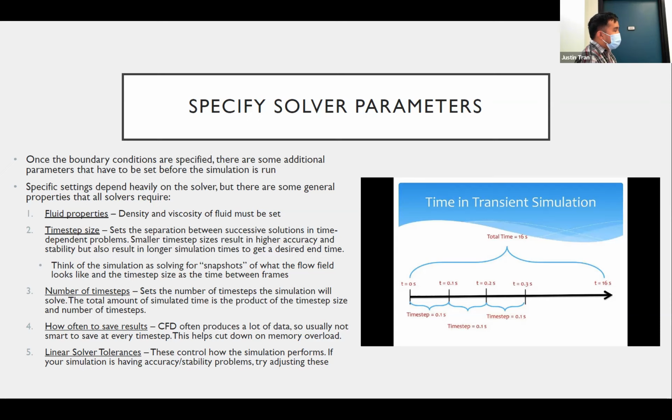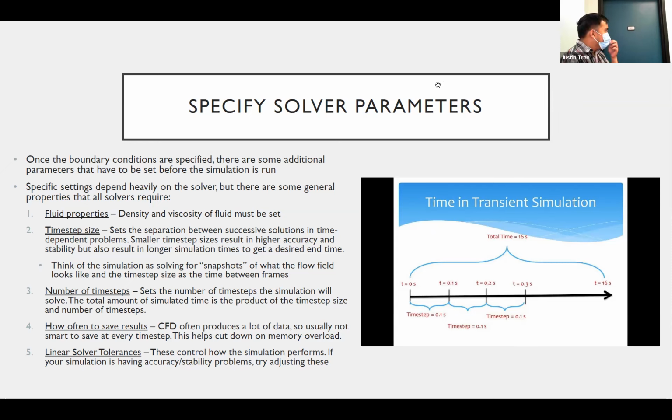But of course, when you're first starting out, you have no idea what to specify for the time step size. And so for your simulations, I would say a good time step size to start with is 10 milliseconds. That's what I'm going to tell you to use for your first simulations. Because the time step size that you end up using depends on the problem and on the physics. For blood flow, 10 milliseconds seems to do pretty well. So that's a good place to start.